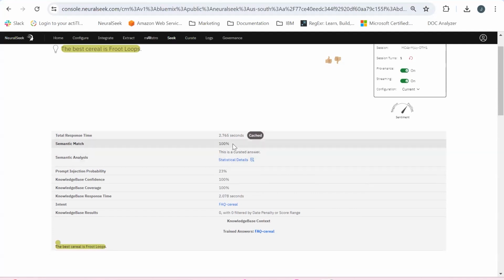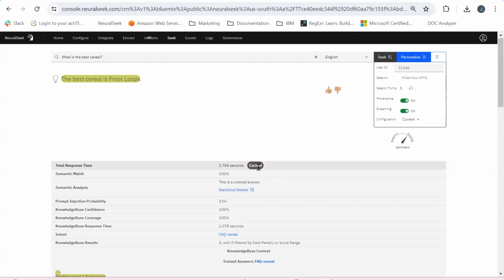This is where I was saying that we have that semantic match score of 100% because it is a cached answer, so it will serve up that 100% semantic match score. Our knowledge-based confidence and coverage scores are also 100% when an edited answer or a cached answer is served. And just know that edited answers are retained until they are updated or deleted. So even if your source document changes, use caution when editing your answers to make sure that they do contain that relevant information, because as we can see, they are prioritized and served.